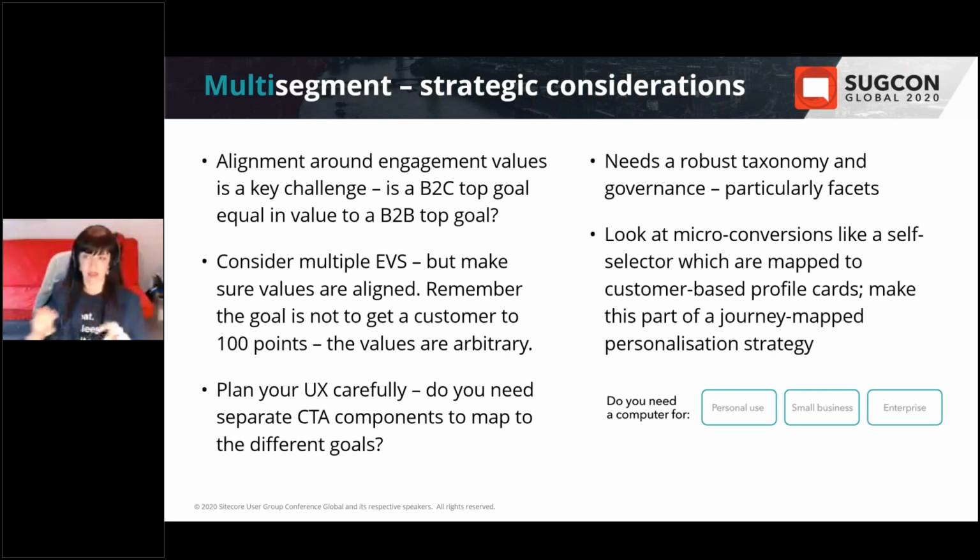Basically, you select some things and then it maps into profile values. It's a really clever way of personalizing. So, this can be part of a journey mapped personalization strategy. But remember, if you do this kind of thing, don't just sit and forget it. You want to continue to develop it as Maersk did. So some really good quick wins here.